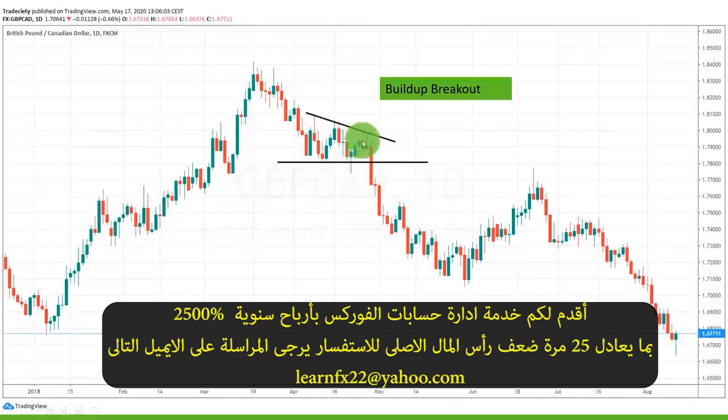We have here rejections at the high. We have a bearish, not a pin bar, but close enough. And then the next one is another pin bar. And then suddenly the market really collapses. The bulls completely withdraw. They see they have no chance. And then the bears here completely take over, initiate a strong breakout, and then this new trending leg. So breakouts and buildups are really, really important.